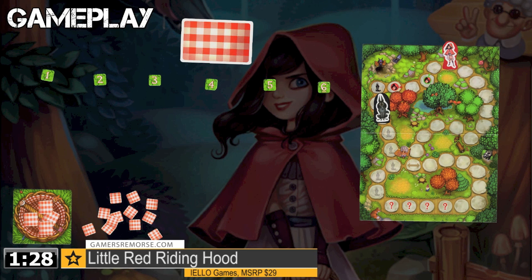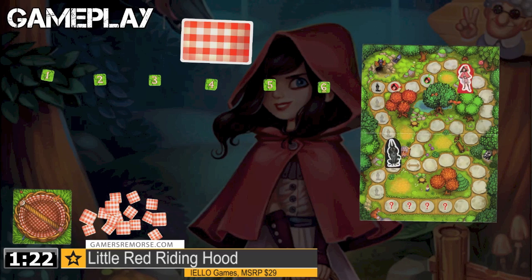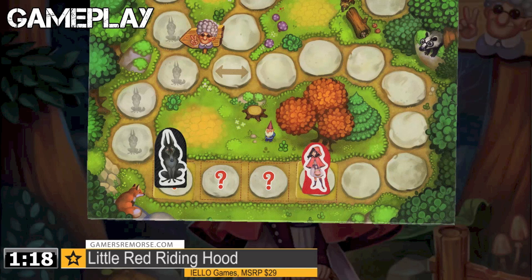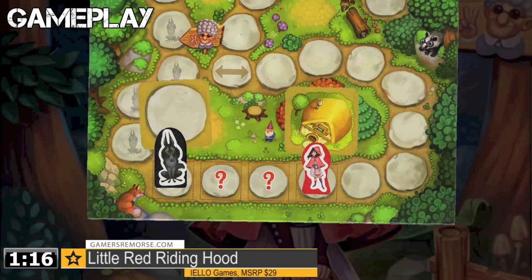This process continues. When the deck runs out, reshuffle. When the picnic basket chits run out, discard them from the basket. When the wolf or Little Red reach the question mark spaces, flip them over. The first to Grandmother's wins.